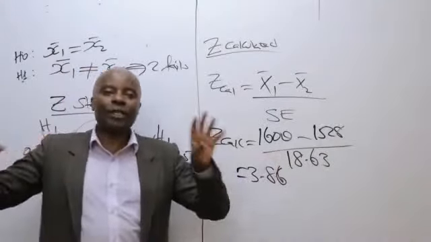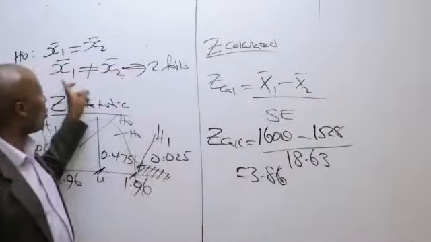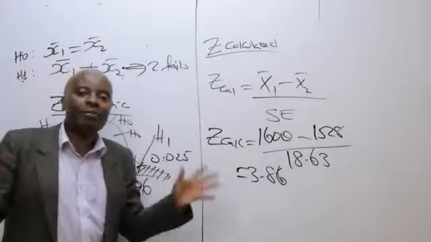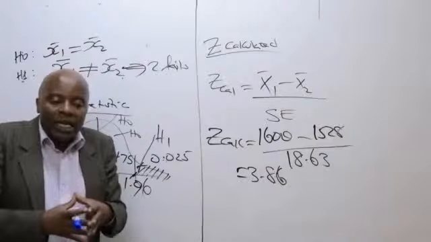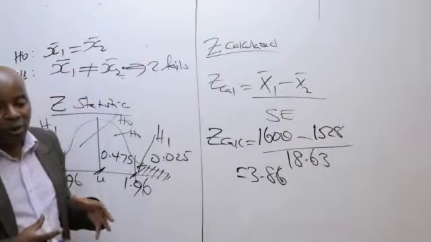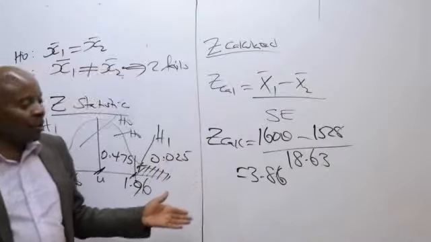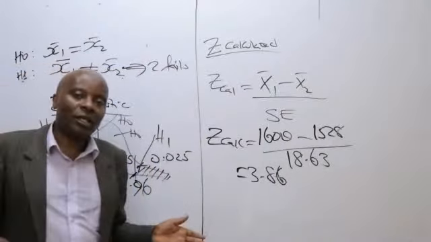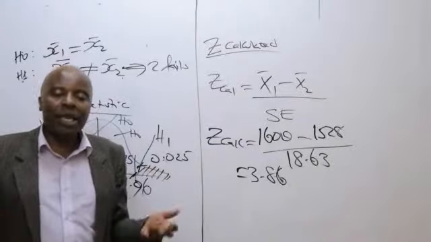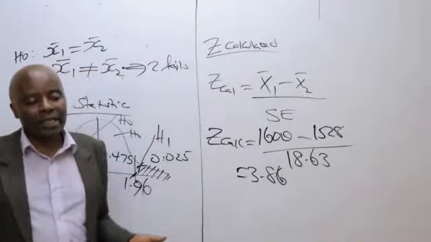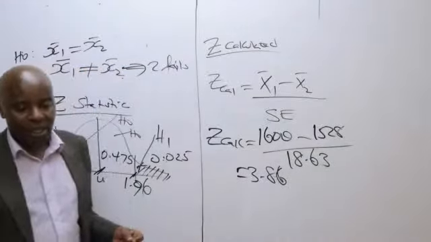We are saying that the two samples we selected from our population do not have the same means. Look at what H1 says: they don't have the same means, meaning that their means are statistically different. If you tell me that this 3.86 falls on the shaded area, and then you go ahead telling me accept H1 because the shaded area is the area of H1, I'll be able to accept everything, and that is it.